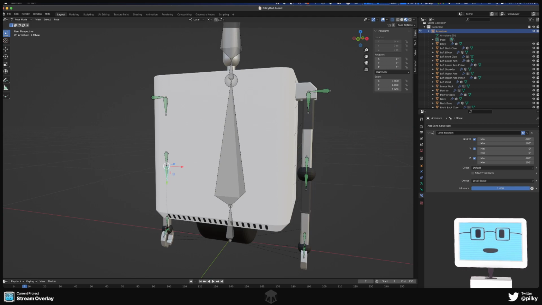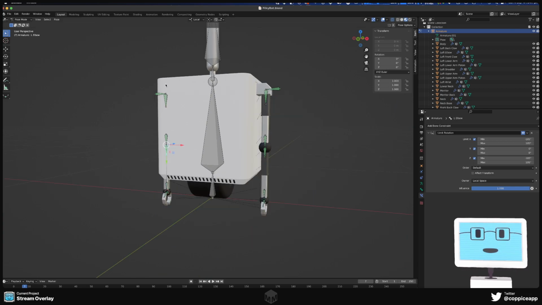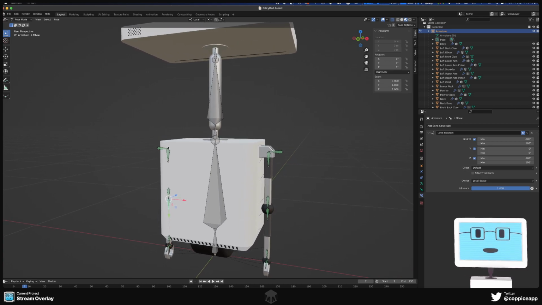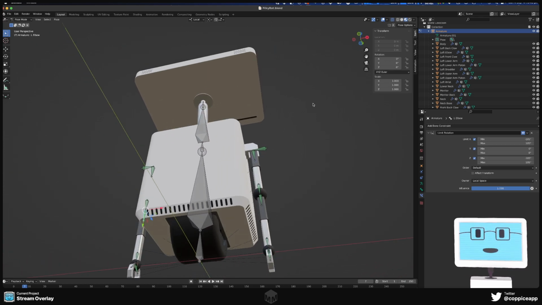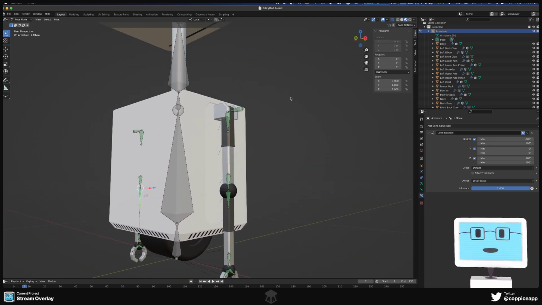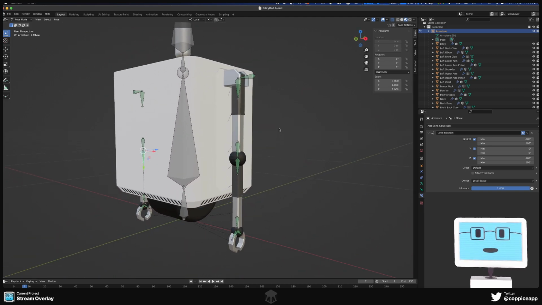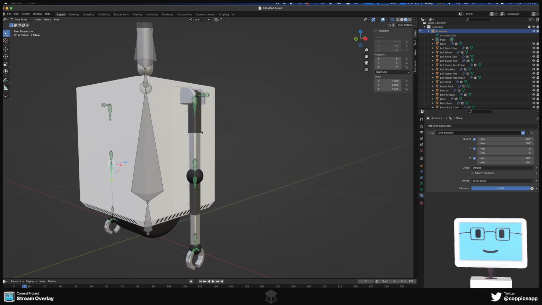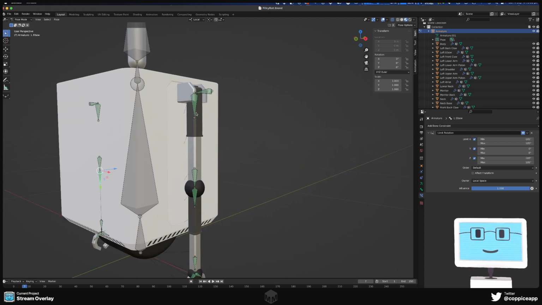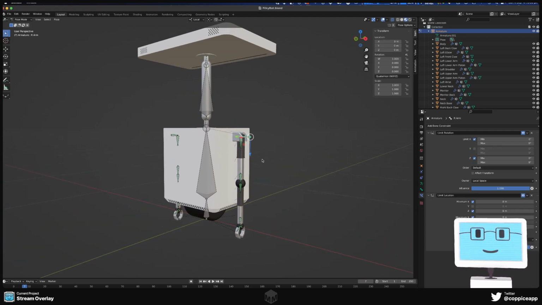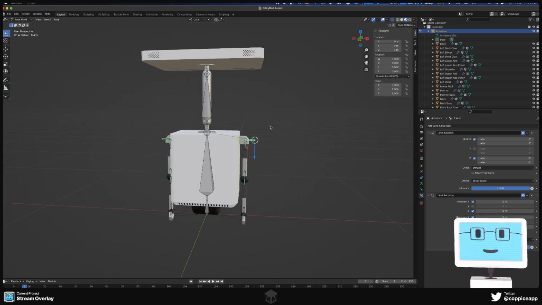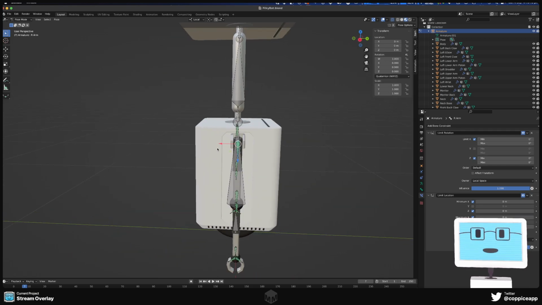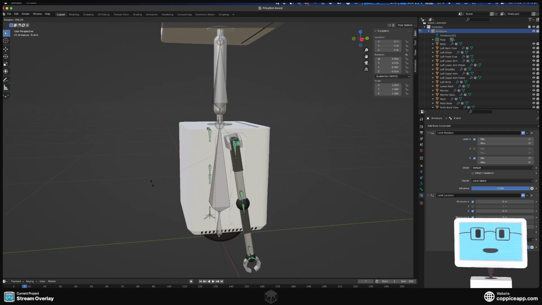Okay, I am back. So what we are going to be doing is playing around with the Pokebot. I did some tweaks yesterday, and there's still more tweaks that need to be done. So in terms of the arms, what we are going to need to do is these can rotate all the way around.